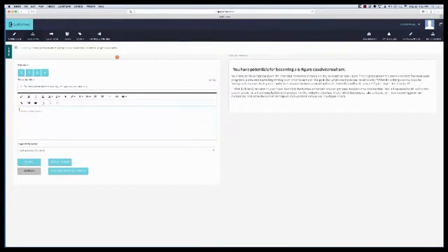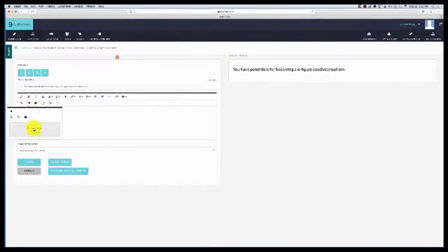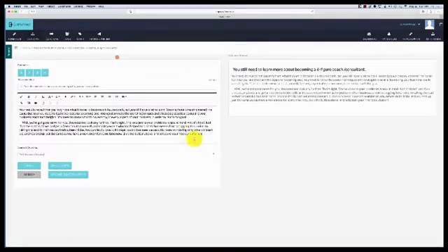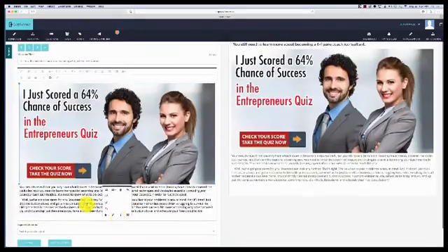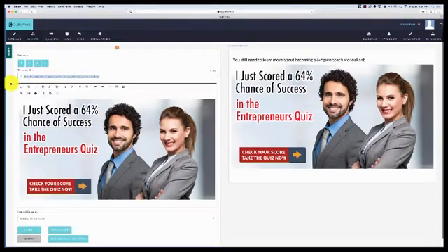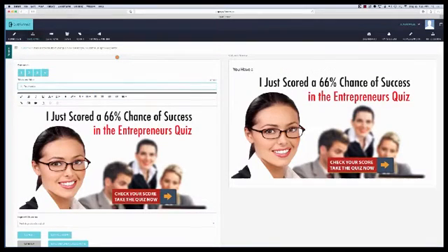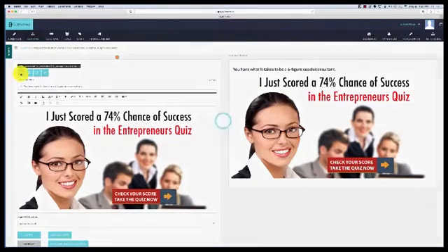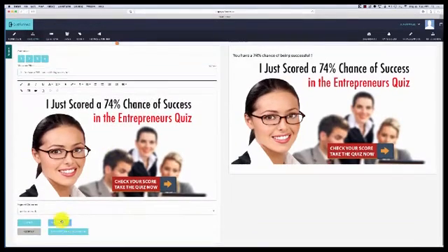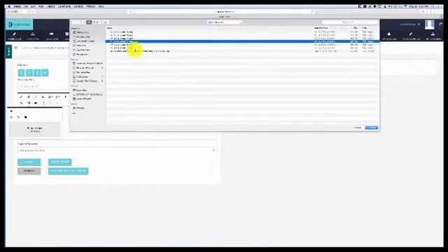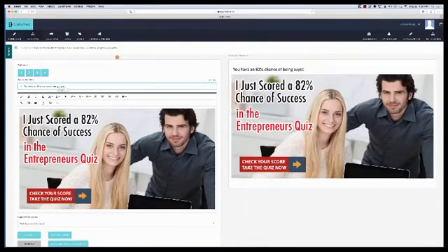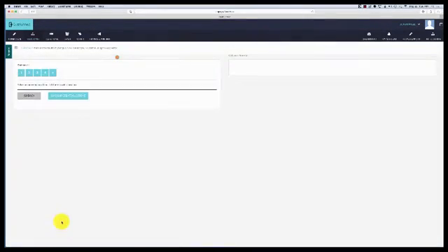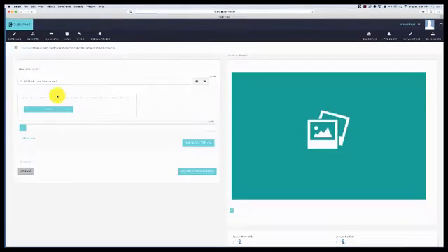Again, I'm just going to get rid of this. Insert image. Okay, I'm just going to fast forward now through me creating all these outcomes. And by the time we get to the end of it, we'll have all those outcomes sorted and we'll be ready to start structuring our questions to get there. Okay, so now we have all the outcomes that I wanted to create. So I've got 4 different ones. And now we can save and create the questions.